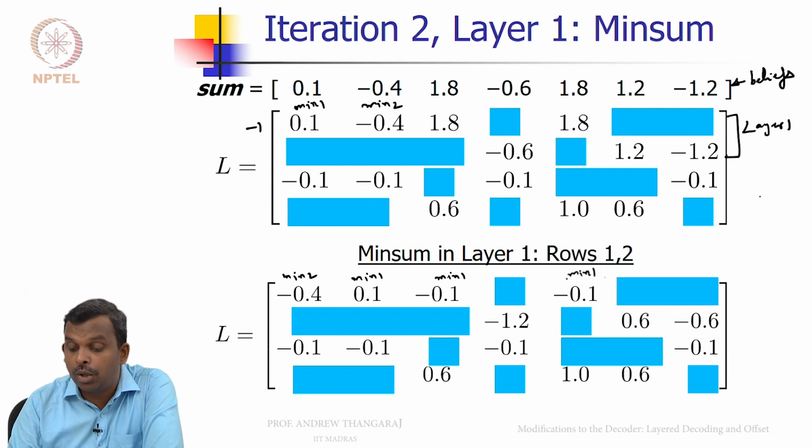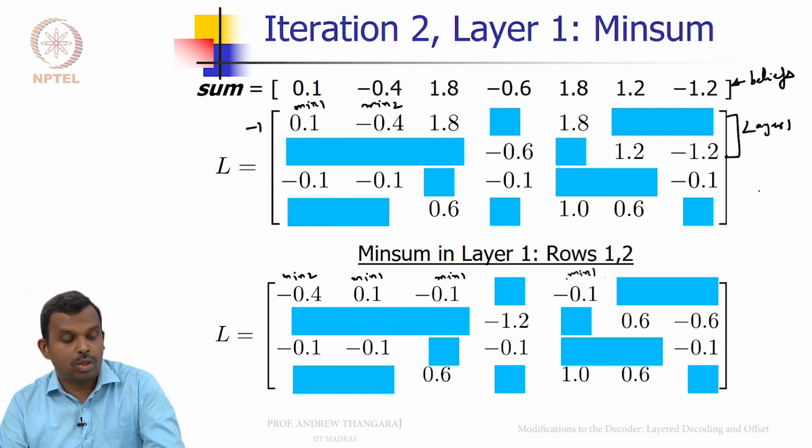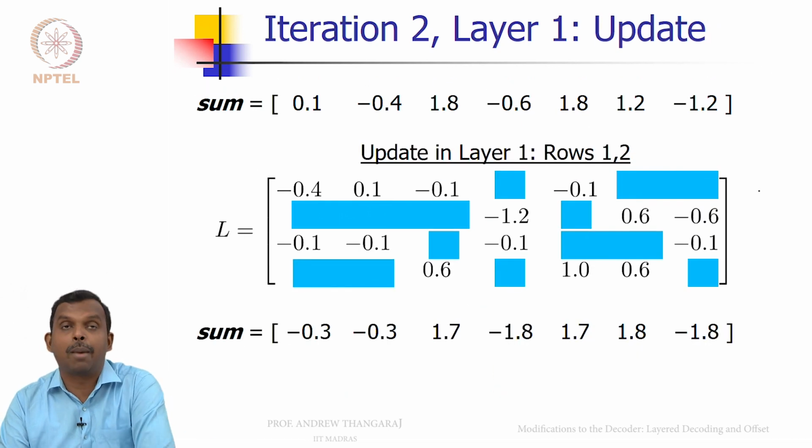Once again, I want to point out, when you process layer 1, layer 2 storage is completely ignored. You are not doing anything with the layer 2 storage. It's just kept as it is. Hopefully this was clear. You process layer 1 for MinSum just like before. Once you have the corrected inputs into layer 1, you process layer 1 just as before.